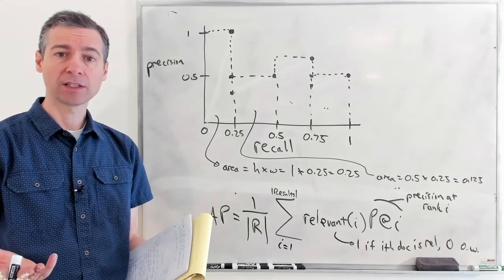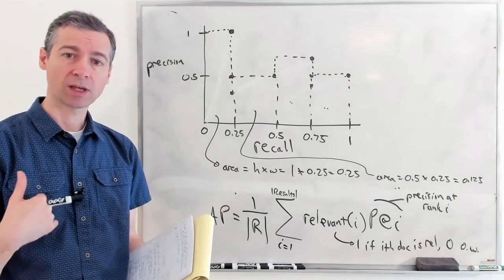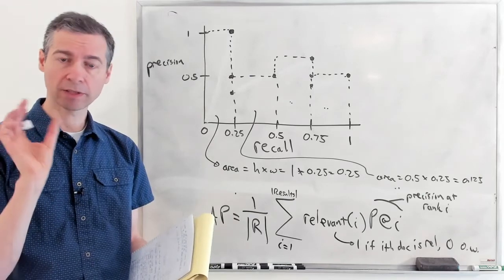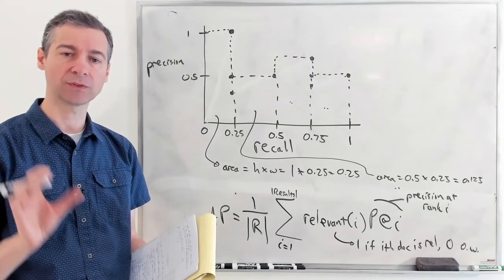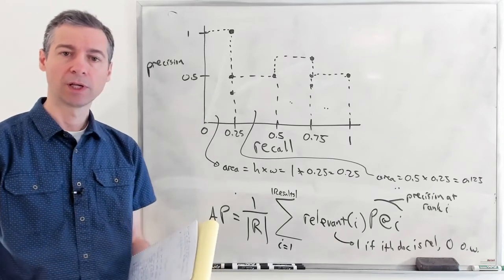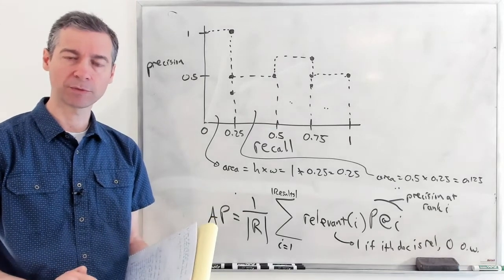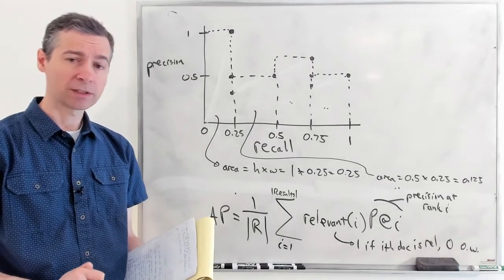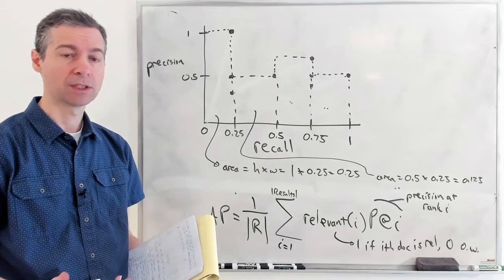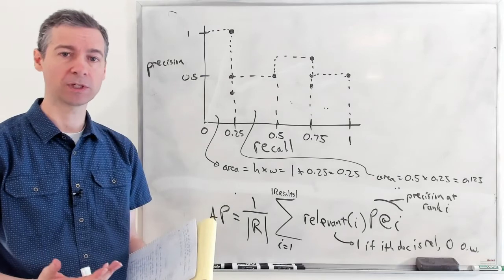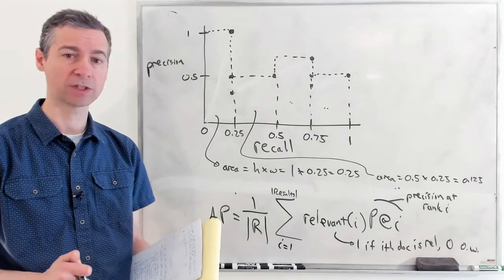What they did instead is they went to Google, then they went to Wikipedia, and they actually copied the formula. They did a screenshot of the formula and put it in their report for average precision. And then they calculated everything using that formula. One, they didn't cite where they got this formula. They just took this image from Wikipedia, and they should have said that they got it from Wikipedia, proper citation.